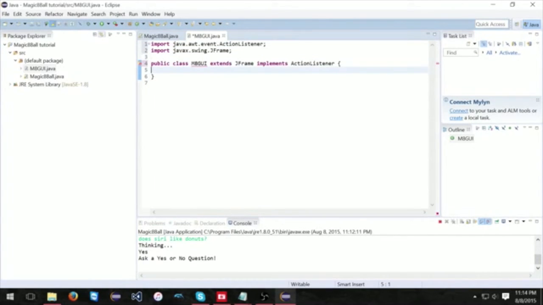So now we should make a button for the program to think. So what we're going to do is do public static JButton, the think button, think.